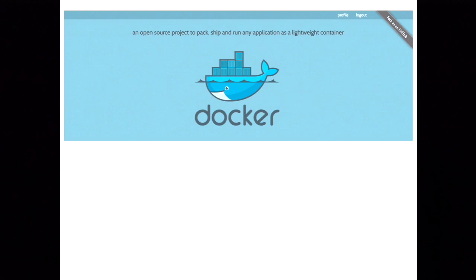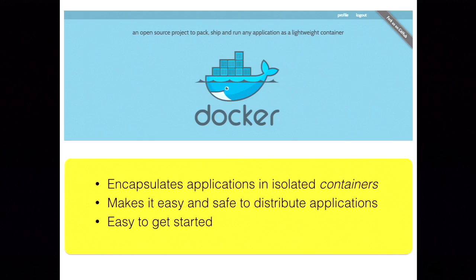So she digs a little deeper and she learns that in fact, Docker is addressing the exact same problem that she has right now. It's a way to fully encapsulate the runtime environment in a set of lightweight, quote, containers. And basically, the end result of this is that it makes it easy and safe to reproduce that runtime environment and to ship her entire application as a binary image of some sort. And it's super easy to get started. And she thinks, okay, this is what I'm going to use. So how do I get started?